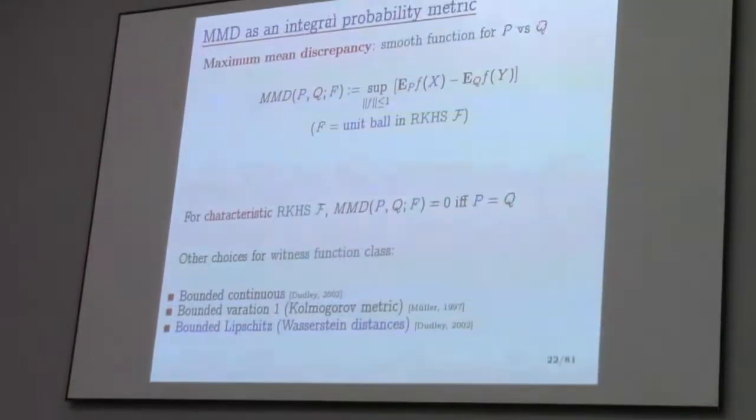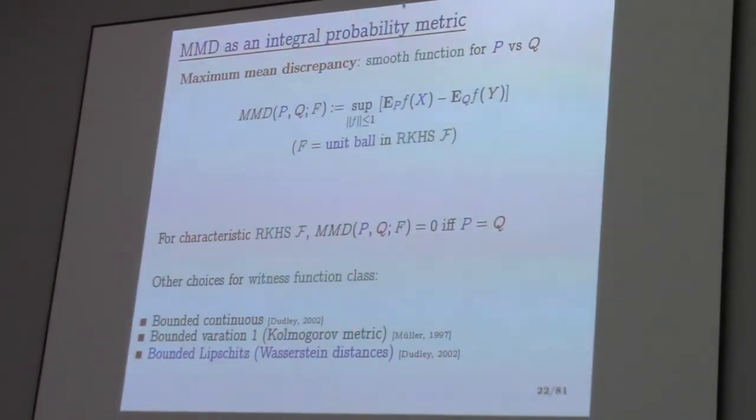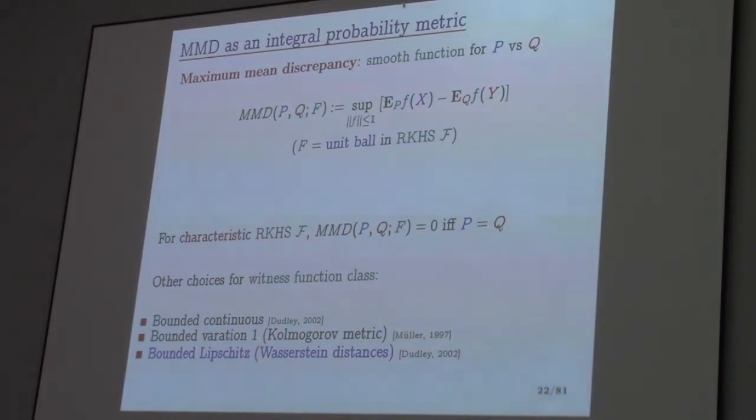So for a rich enough dictionary, this is a metric. And I will talk about the link with KL later. How do I check this property? I'm not going to do the proof because I've got limited time, but I can tell you the idea. A quick way to check if your RKHS has that property, if your kernel is translation invariant: take the Fourier transform. If it's 0 on an interval, it's not characteristic. If it's 0 only at points, or not 0, then it's characteristic. I can talk about why that is, but that's just a quick way to check.